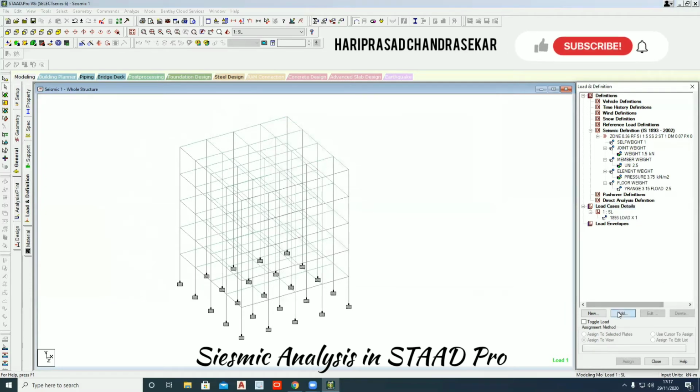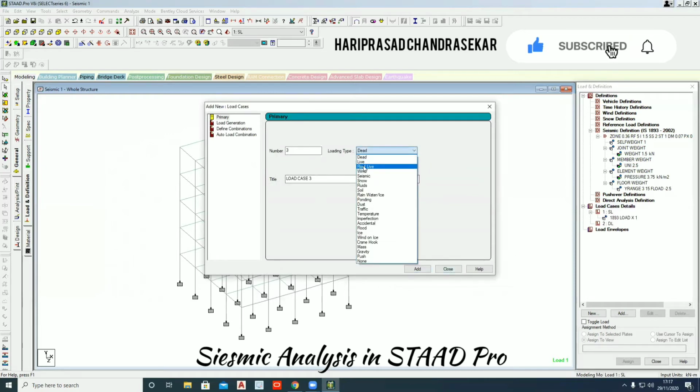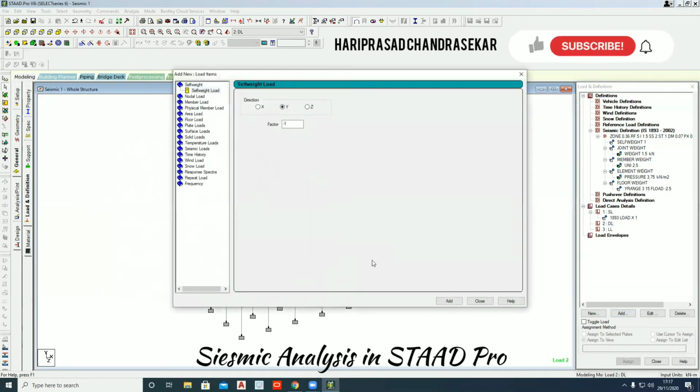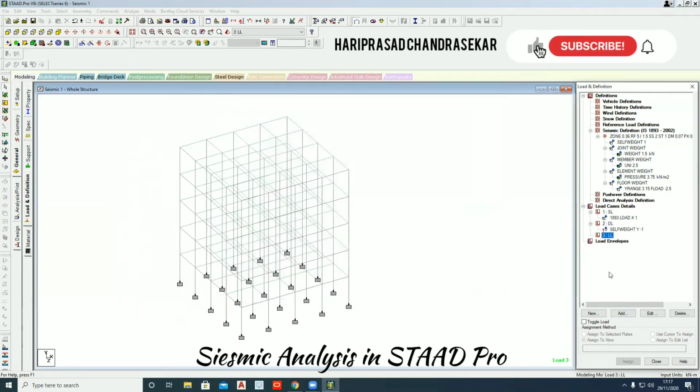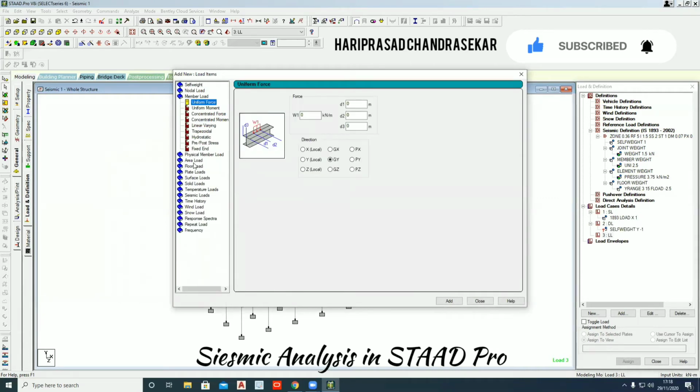Now we can go for adding dead load. So this is important. And after that you can add live load also. I'm going to add a dead load of self weight, live load of member load, and even a pro load you can add. I think for the member load I'm going to add 1.5 kilonewton, otherwise 2.75 kilonewton per meter.